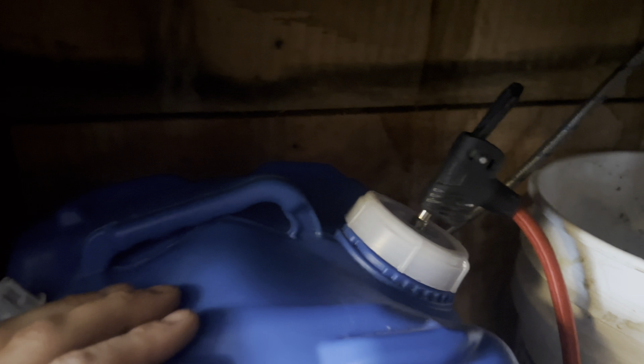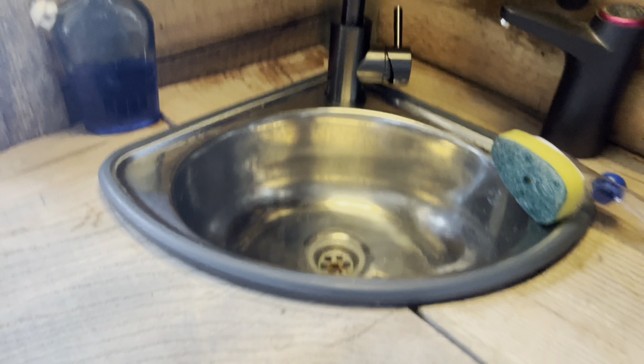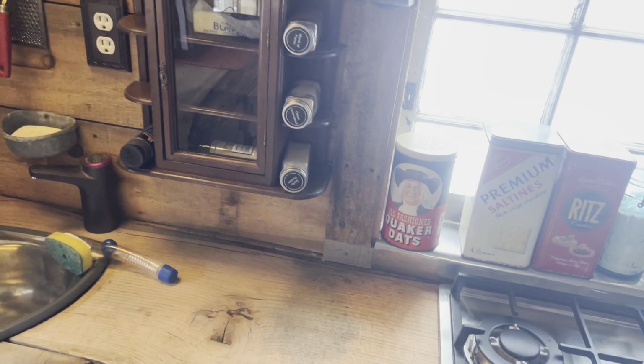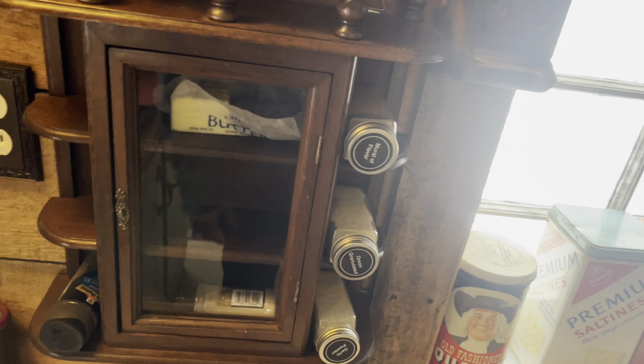But so you pump up this bike pump, it goes up into the top there, runs through this line up to the cold water up top. I'm eventually going to use that for hot water to go around the stove pipe there so that we can get hot water too. But I just filled this up with super hot water before we came out, and it was enough to wash dishes and stuff for the night, wash our hands and brush our teeth, and spices and simple things. I gotta get new ones of these because they're too tall to fit in there.